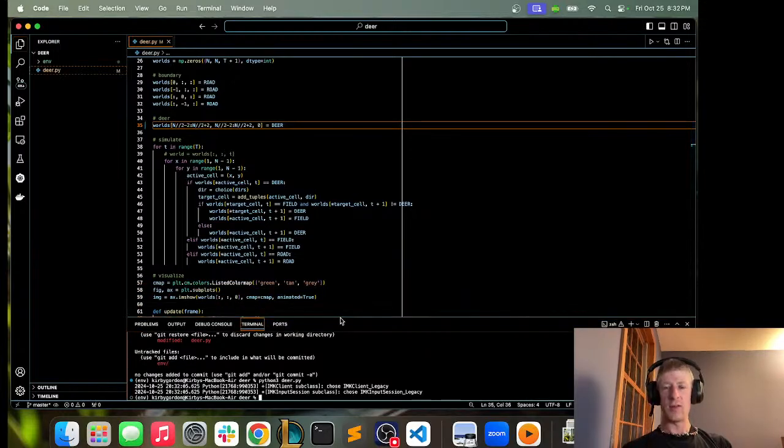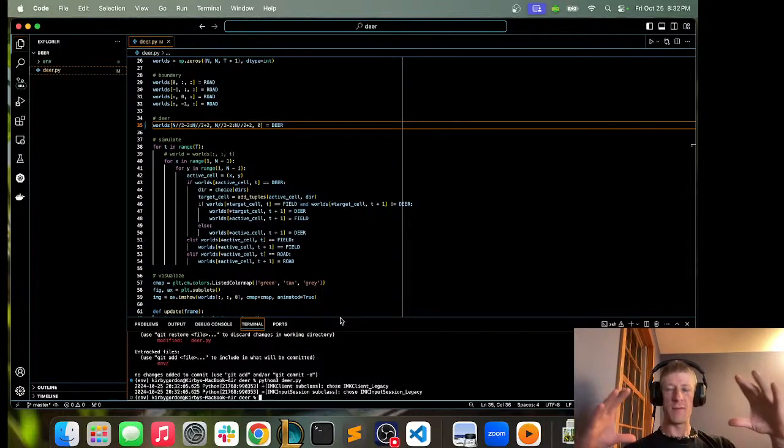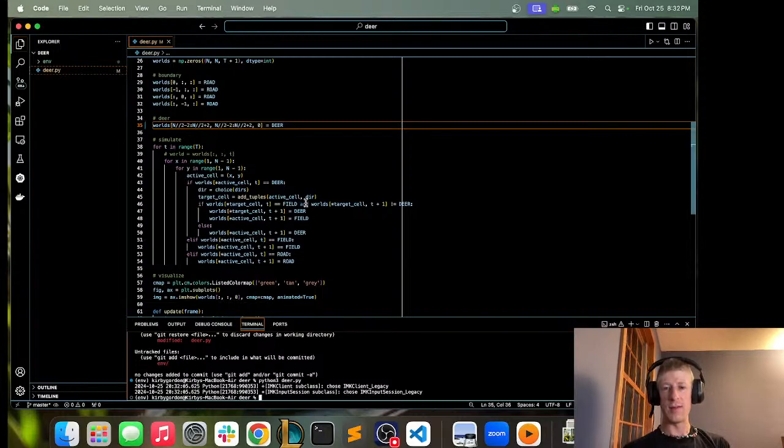So what I'm imagining is maybe every deer has a look around in the 5 by 5 grid centered at its location, and is more likely to move in a direction if there are more deer in that direction.